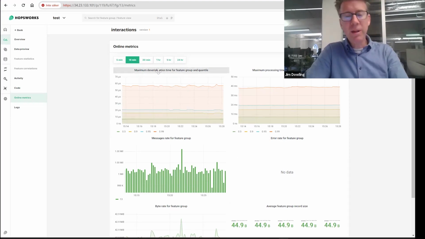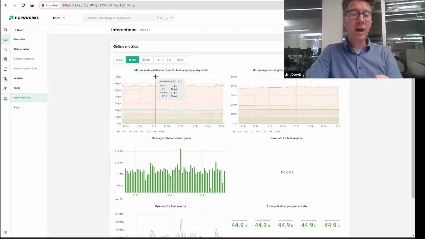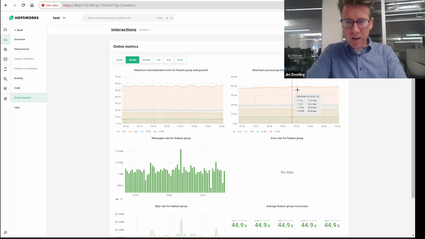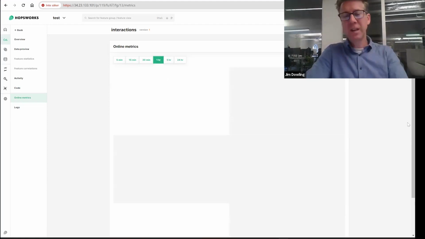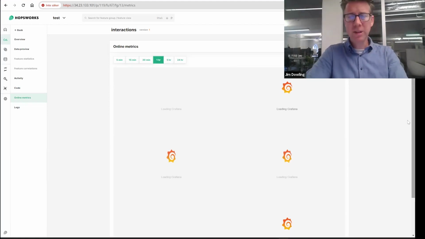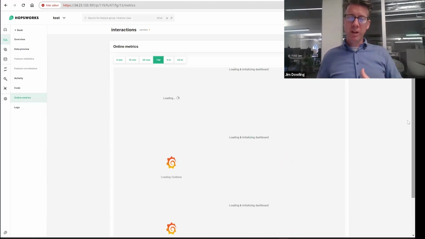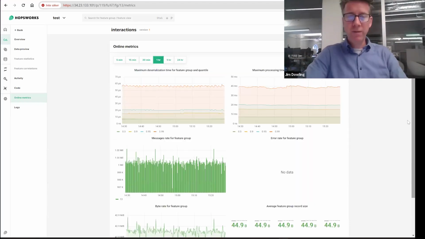We can see here that the connector has to take the event from Kafka, deserialize it, process it, and write it to the online feature store. And we can see here that the P99 latency is in the order of 40 milliseconds. So it's very low. And even if you go to a longer timescale, to an hour or 5 hours, we'll see that those numbers are very stable. So the end-to-end time from the Flink application writing the data to ending up in the online feature store is on the order of less than a second or so.